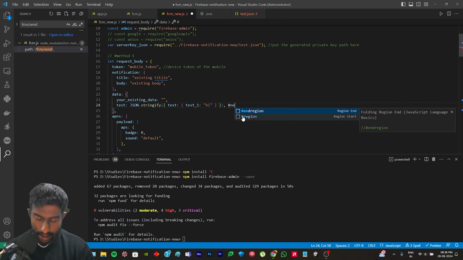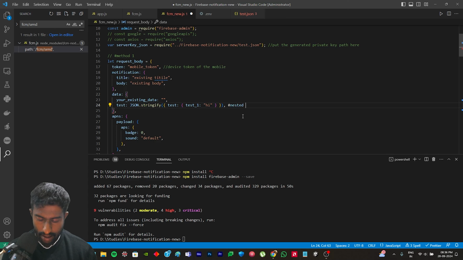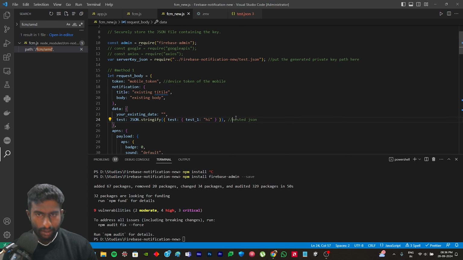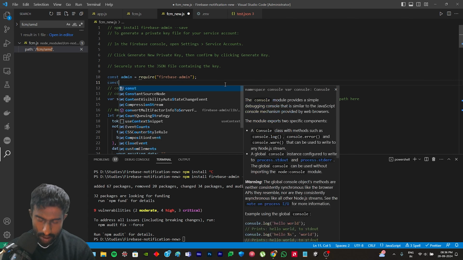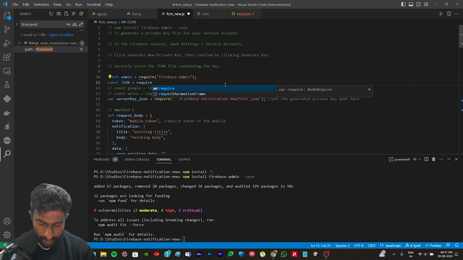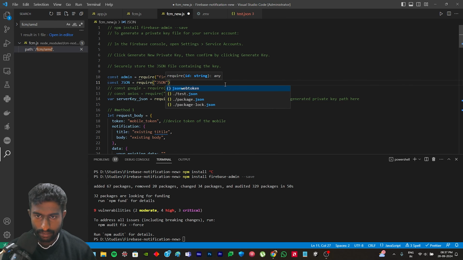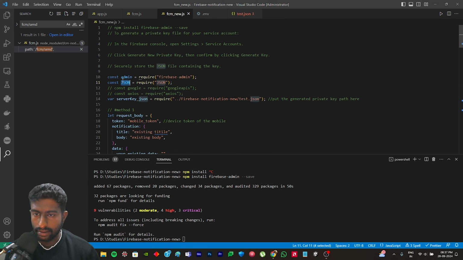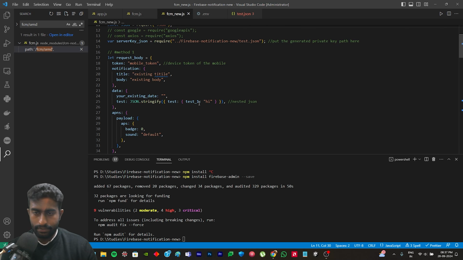So basically, nested JSON should be added this way every time. If you have a nested JSON, just pass it as JSON.stringify. What it does is, instead of passing a nested JSON, it passes it as a string. So once they decode it, it will be easy for you. Once you decode the entire thing into JSON, with a JSON parse, it will automatically change. So whenever you are changing it to JSON, const JSON equals require JSON. I think this is correct. If I'm correct, fine. This is the thing.